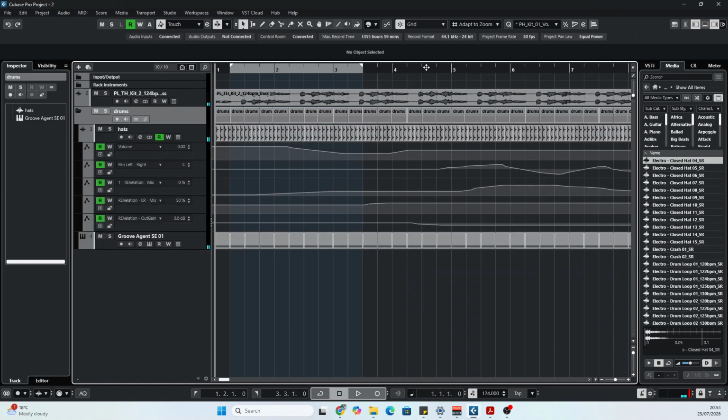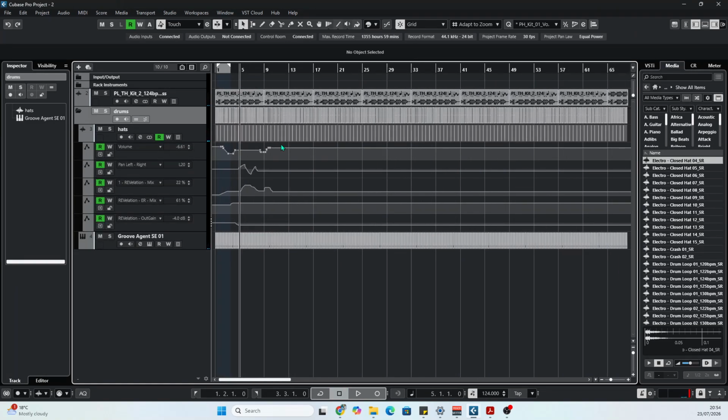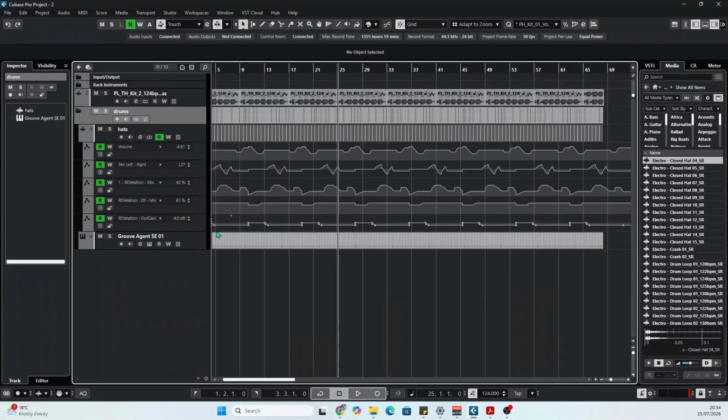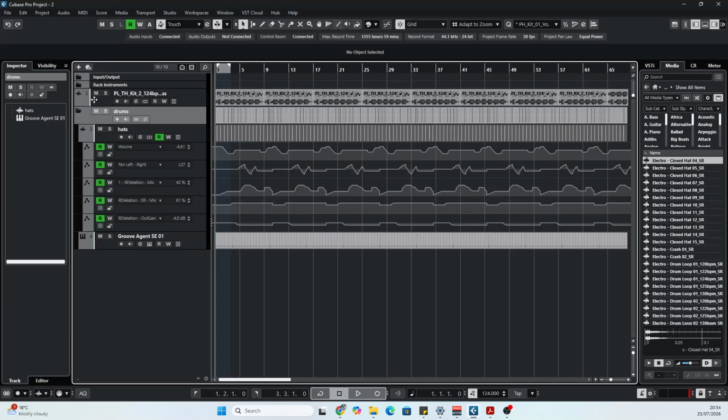So we did some automation for hats. What I can do, I can select them and just duplicate them again. Go again here and duplicate them. Go again like this and duplicate them. Now I have automation to the hats. So this started to sound more like house, tech house, minimal song itself. Okay.